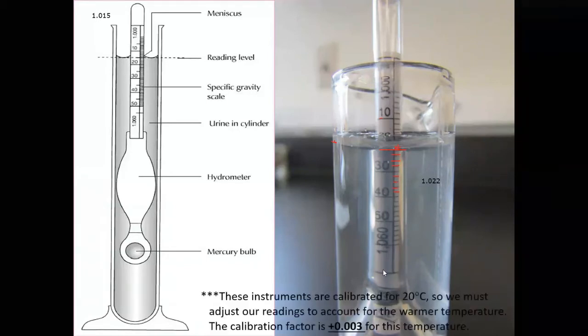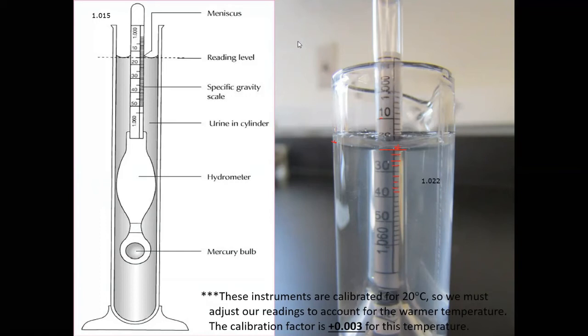Okay. To add yet another level to this, I can tell you that these hydrometers, our particular hydrometer, has been calibrated to be measured at about 20 degrees Celsius. The lab in which I was conducting these tests was not 20 degrees Celsius. And so we actually have to adjust our values for this temperature shift. Okay, so when you look on your chart, you'll see the specific gravity. Okay, so that's where you will write or type in 1.022 for sample A. But the next row down says the adjusted specific gravity. And so we need to add 0.003 to our result here.